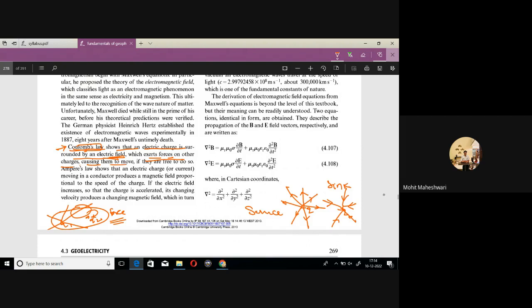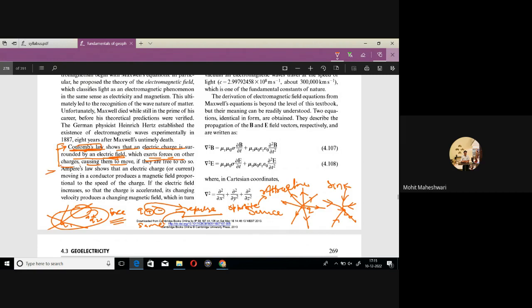Whether it moves toward the charge Q1 or away from the charge Q1 will depend on the charge nature, whether it is a positive charge or a negative charge. We know that the same charges will repel each other, a repulsive force will act, and for the same charge the force will be repulsive, and for the opposite charge the force will be, you can say, attractive. Okay, so this must be clear to you. What Coulomb's law says is this, this is the first thing.